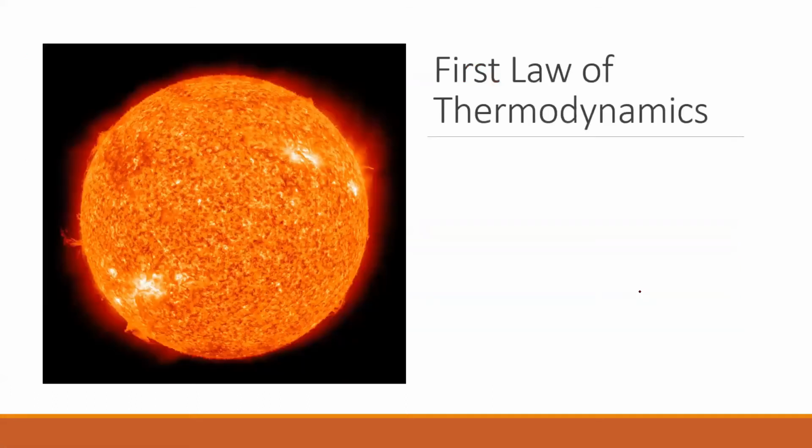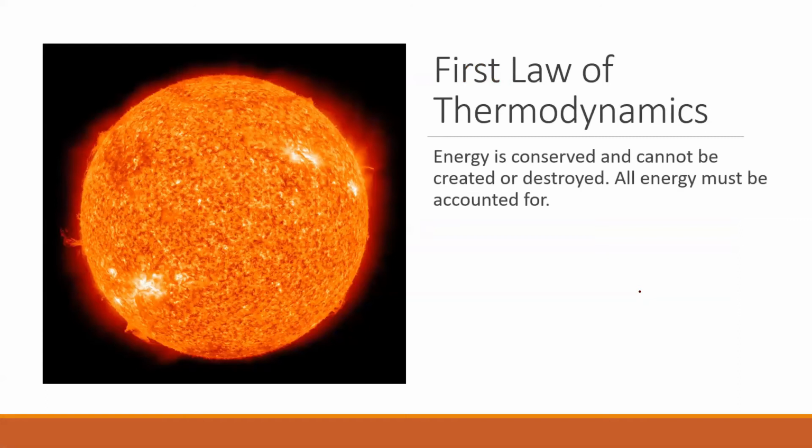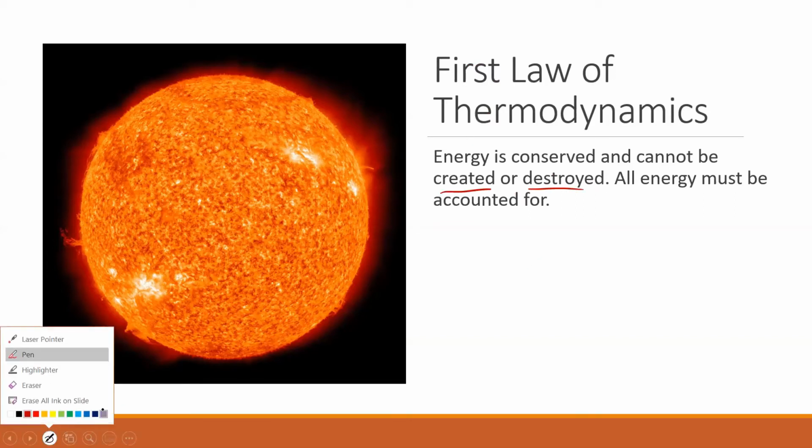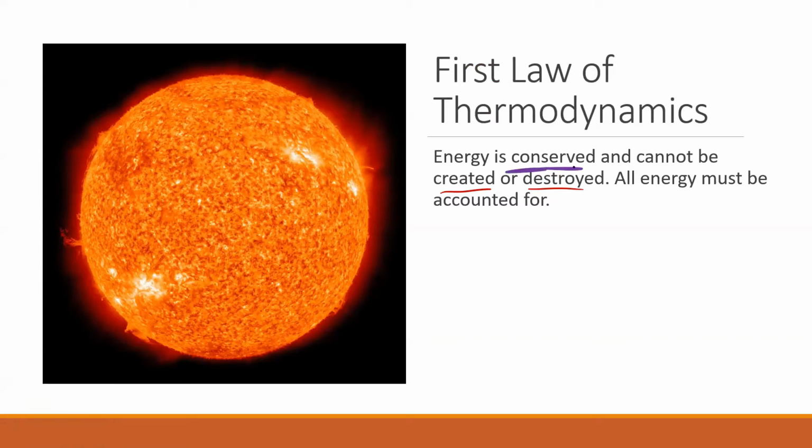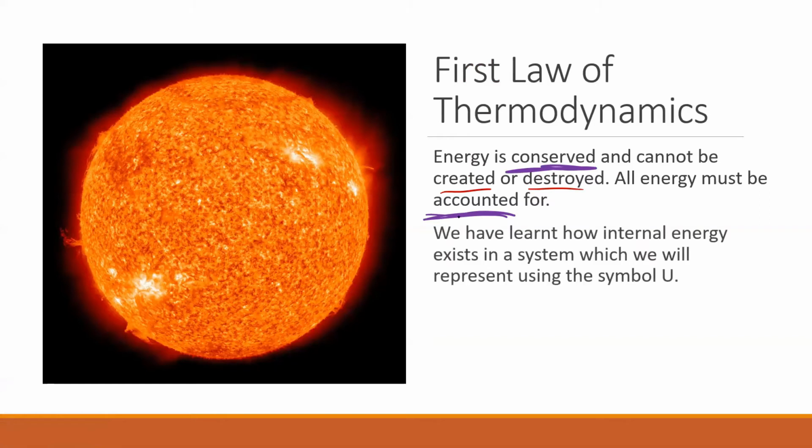The first law, though, is a bit more complicated. It says that energy is conserved and cannot be created or destroyed. All energy must be accounted for. Now, whenever I give students a question like this, they always remember energy can't be created or destroyed. If I ask a student during revision, that's what they'll say. But really, the idea of conservation and accounting for is far more important.